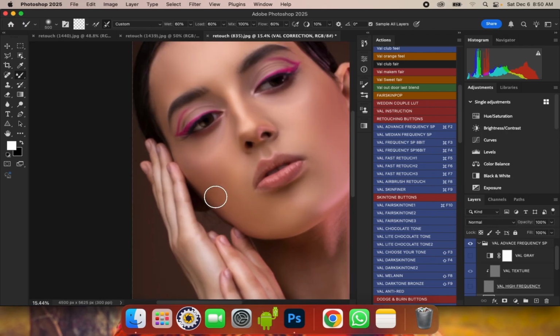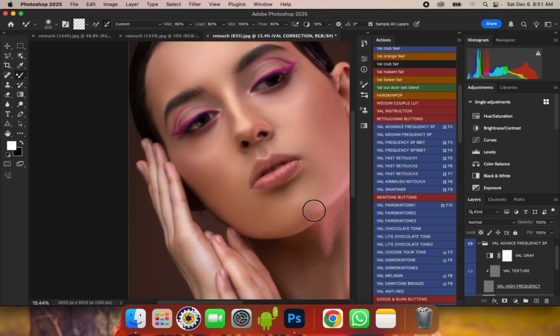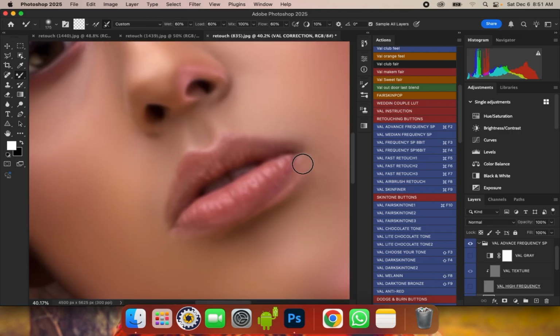So you can see how I'm moving from here to here. Okay, so that is why I always say pay attention. As you are working on your picture, you'll be seeing places that you need to work on. So that is how you'll be moving to that place. It doesn't really matter if you have finished working on that place. Once you see a correction, you have to move back and correct it.